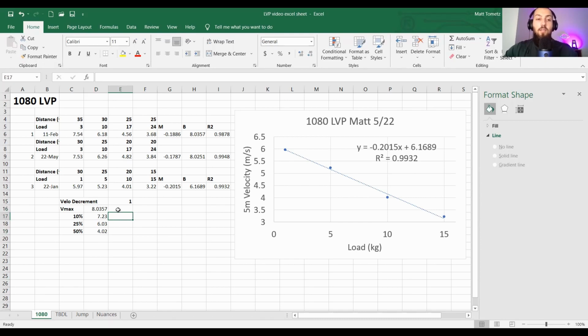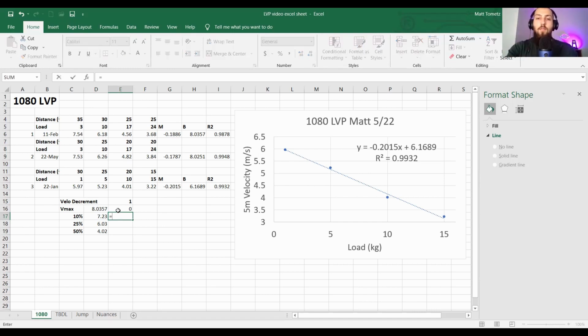So then next, let's calculate the loads. So this is going to be 0 because I'm running at max velocity. So next, you just work backwards. This is algebra. So I know the Y. This is the Y in the formula. Y equals mx plus b. So velocity I want to run at equals slope, which is calculated, slope times kilograms plus max velocity. So I know what y is, so it leaves me one variable, so I solve for x. And because x is load, that's the load I have to put on the 1080.